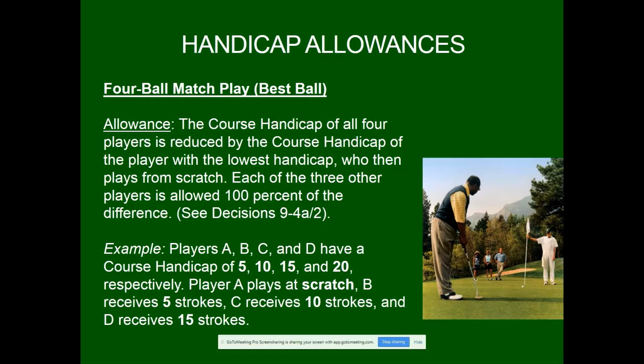In this case, because it's match play, they're 2 versus 2. What you want to do is lower everybody down so that the lowest handicap becomes 0, and then everybody else is affected accordingly. So in this case, you would have player A at scratch, B would be 5, C would get 10, and then D would get 15. What's nice in USGA tournament management, you can utilize a handicap function that says net off lowest, and it will take the lowest handicap person all the way down to 0, and then make the correct adjustments for the remaining players as well. So the system will do that for you.